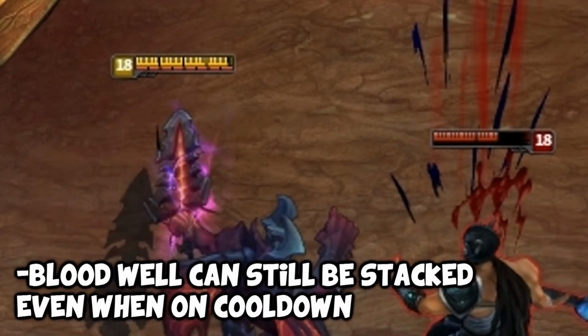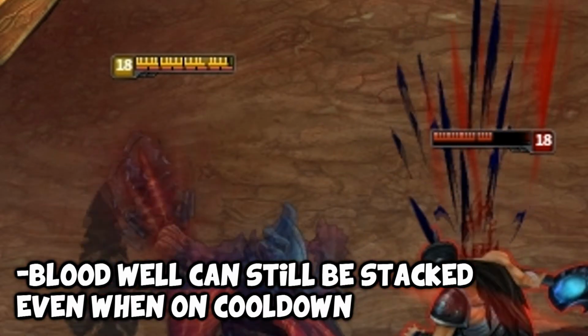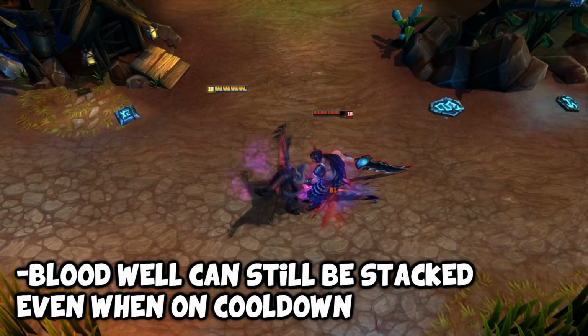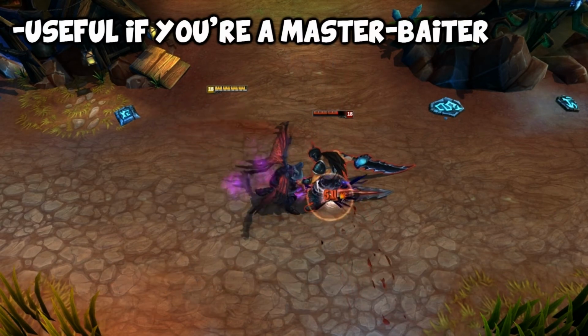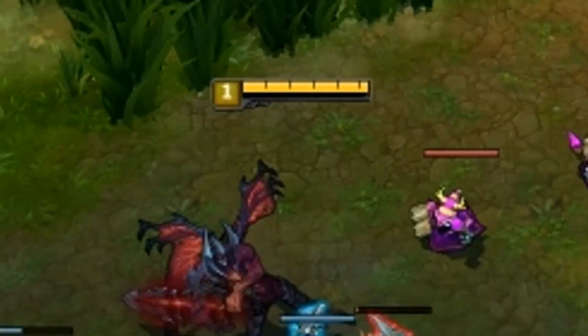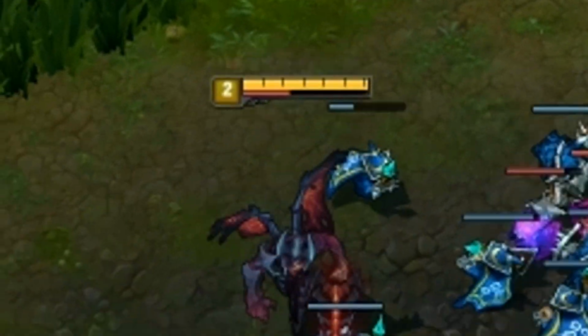You can actually still stack Bloodwell when it's on cooldown and thus gain the attack speed from it, and once it becomes available, the bar will keep its stacks. This could actually be used in a good bait attempt if utilised properly. Aatrox will actually gain a small amount of health in his Bloodwell every level.